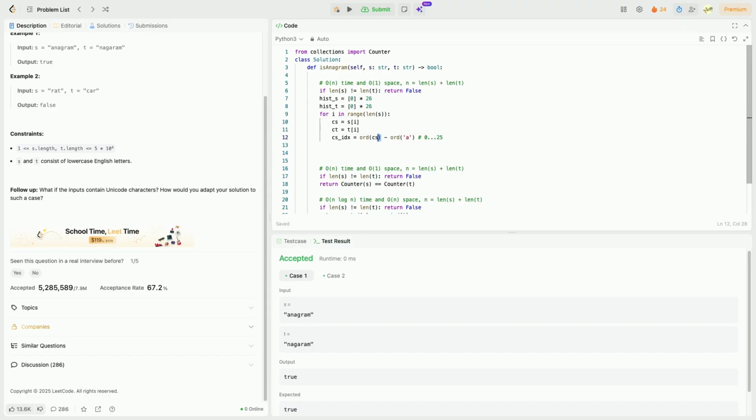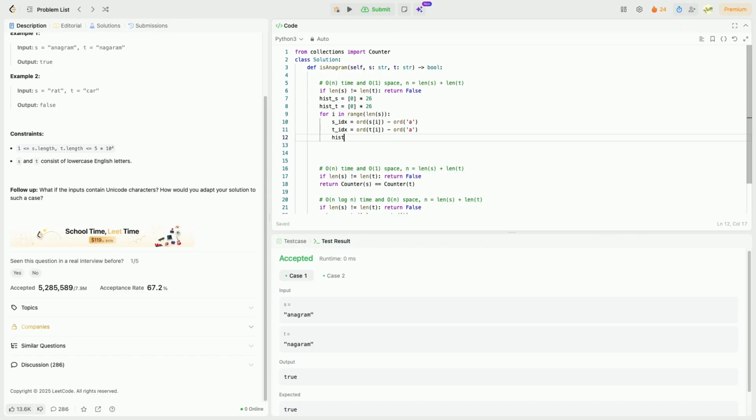Because we just shifted the value so that it's an A. And the next character would be a B, C, after that, etc. So that's how we could do that. And to make it a little bit simpler, we just put that in here. And we can also do the same for T. And now we have the indices where we need to update our histogram.